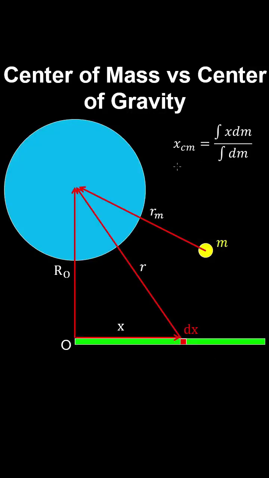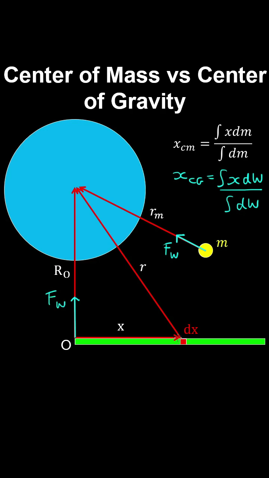The center of gravity is not the same as the center of mass, and is equal to the following expression, where we integrate over the weight of a solid. Now a case where these two expressions are equivalent is where you have a mass that's sufficiently smaller than a planet, whereas if you had an object that has an equivalent size to a planet, then the elements of the object that are closer to the center of the planet experience a higher force, whereas elements of the object that are further from the planet experience a lower gravitational force. And when we look at Newton's law of gravitation, you'll see that the gravitational acceleration is inversely proportional to the square of the radial distance from the planet to an element of the object that we're looking at.